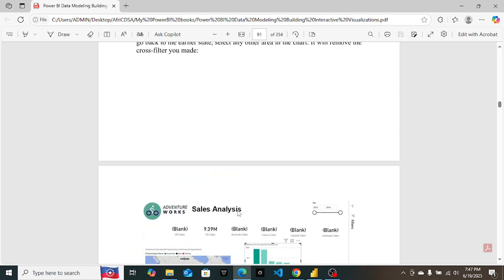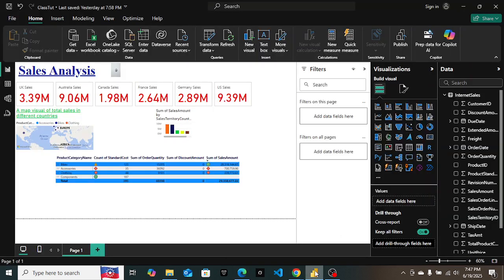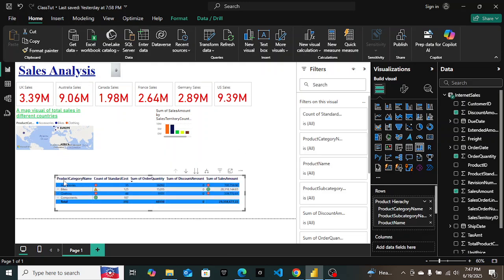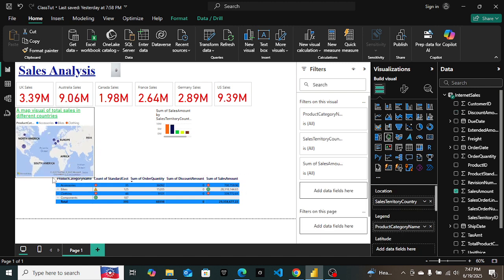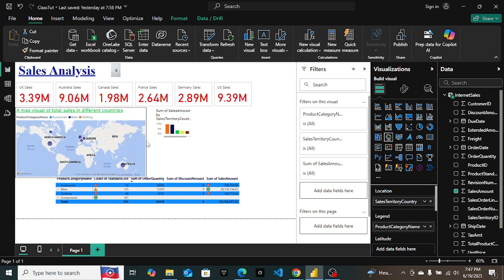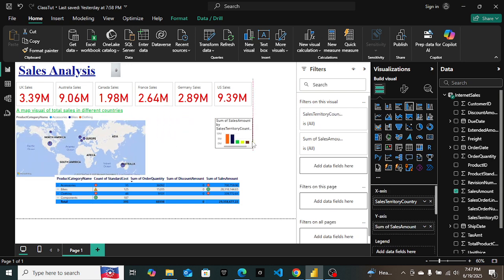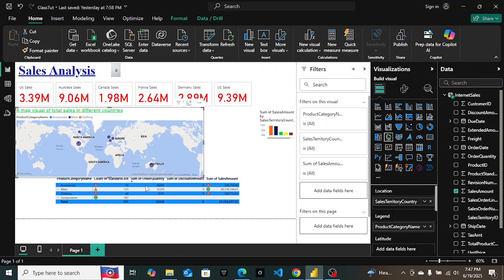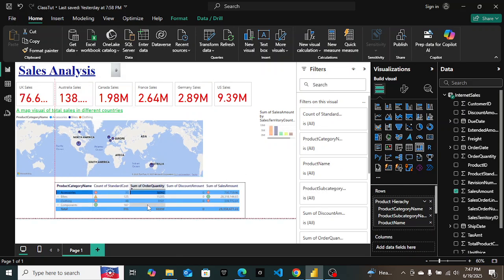So anyone who has a question at that point, you can now reduce your visuals and increase these matrix.